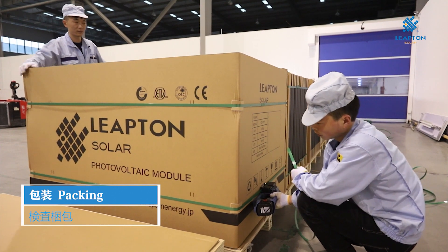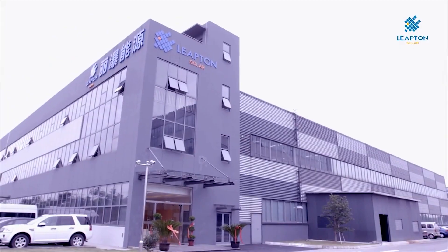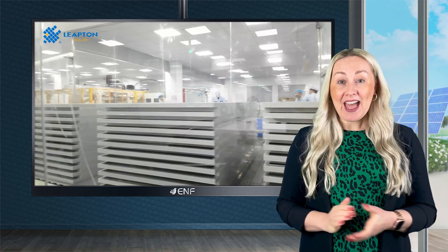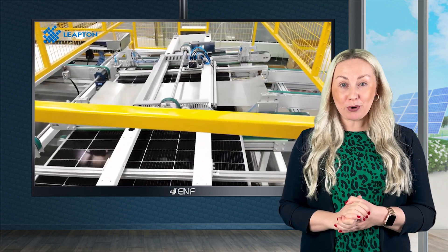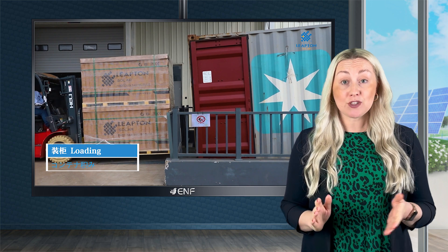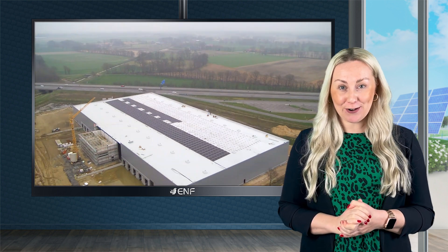BEIN is an innovative solar industry distributor of recognised global suppliers of renewable energy technologies, such as Leapton Solar, DAH Solar, Zenshine Solar and so on. Our company, based in Poland, has always been focused on international development. We distribute our products across European markets like Hungary, Romania, Slovakia, the Czech Republic, Baltic countries, Germany, Austria, Denmark and many more. Today we are present in over 20 countries across Europe.